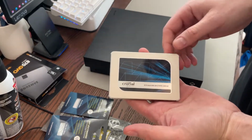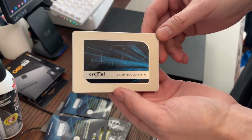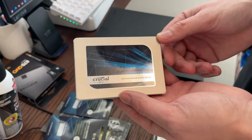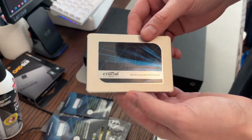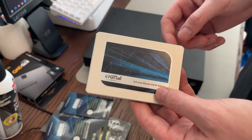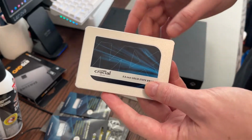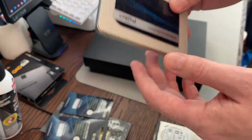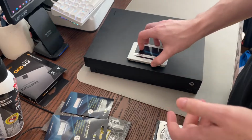So I'm going to install an SSD, which is going to dramatically improve load times, probably by at least half. So something that takes a minute might take 30 seconds, 25 seconds to load in the game. We're also going to find that assets load in quicker. The interface is a lot faster too, because I did play around with this a little bit on the console that I gave to my brother. So it is noticeable. So that's going to go in there.